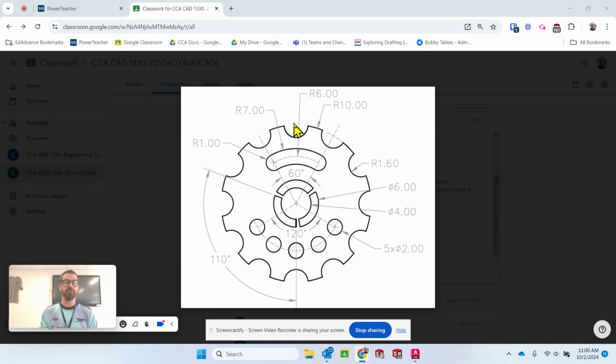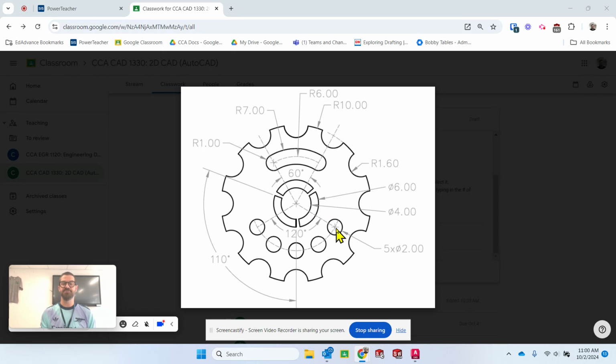And then I started using the polar array tool, first by making a circle right here that was directly up from the center point with a radius of 1.6 or a diameter of 3.2. I polar arrayed that so that it repeated 12 times around that center point right there. And then I trimmed away all the parts that I didn't want anymore.